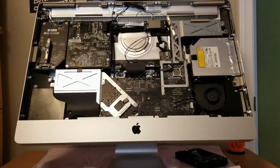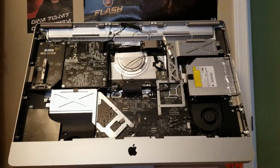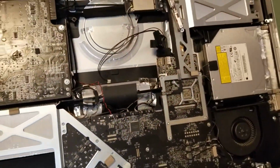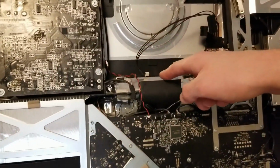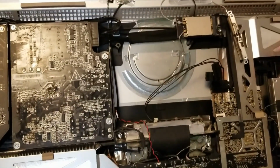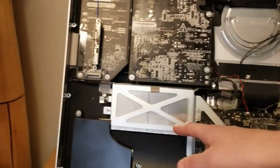Also forgot to mention real quick, now that the hard drive is out, this is a heat sink. It's a radiator-looking thing right there. This is one of the fans. There's another fan right here. Yeah, this is basically the computer. Honestly, I am not quite sure what this is right here, other than just a little mount point. Oh, also there's another heat sink right here. Pretty sure this is the CPU and this is the graphics card, or maybe it's the other way around.